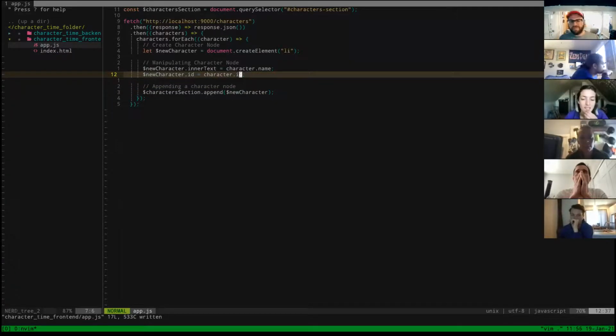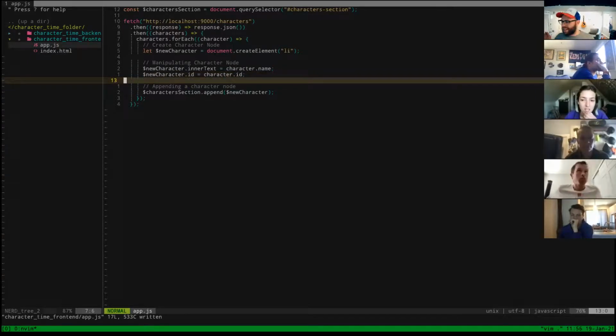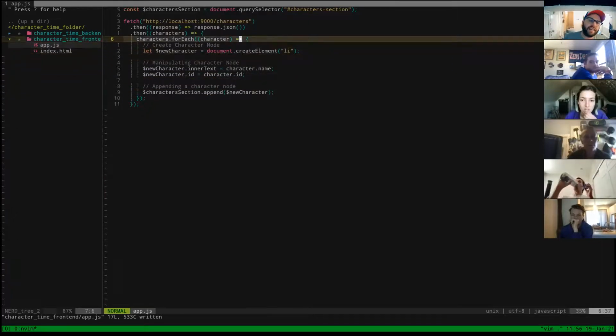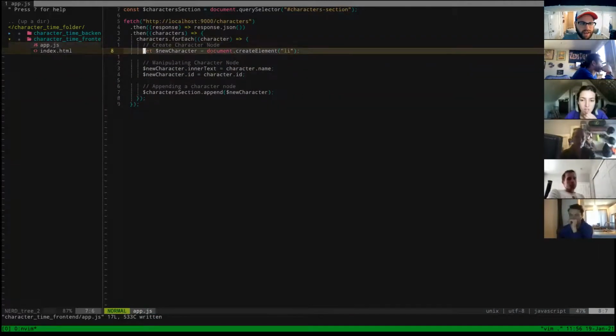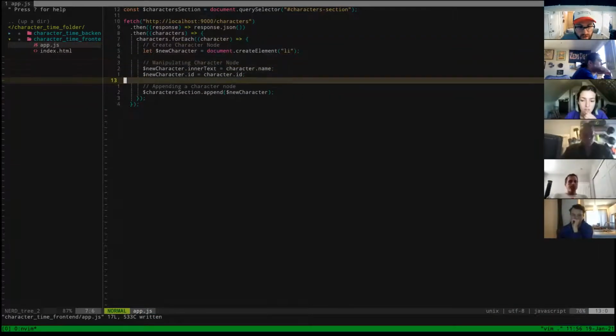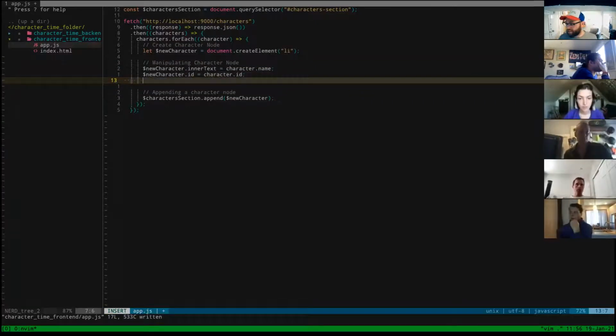Why do we do that? Well, we have to figure out where to send it. And this is where things are going to get a little bit trippy. It's kind of three conversations at the same time, and it takes a little bit of thought process to figure out what's going on, and that's totally okay. So the first thing we're going to do is turn this thing into a link. That's just so we can link it to a show page.